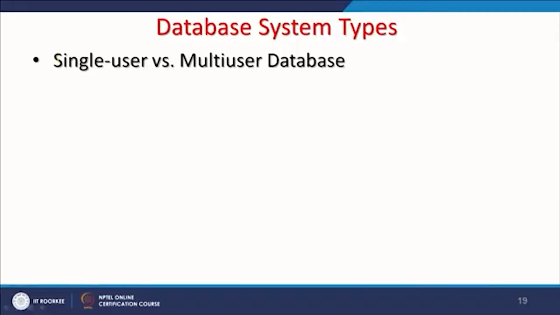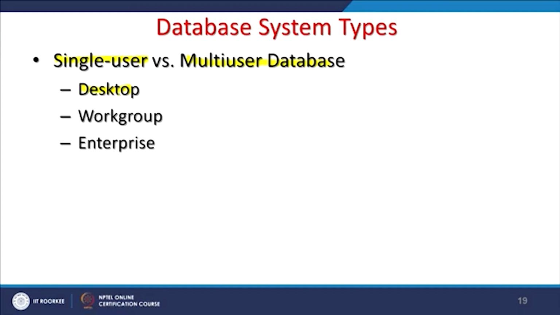Now when we design the database, the concept is whether it is going to be used by a single user, one user at a time, or maybe a multiple user database, or millions of users at a time, like your IRCTC. Again, are people going to use it on desktop, workgroups, enterprise, or even through mobiles? That is another, the latest thing, that every such database is being allowed to be used through smart mobiles also. So database designers should think about this at the beginning nowadays, because those are the most common devices being used.